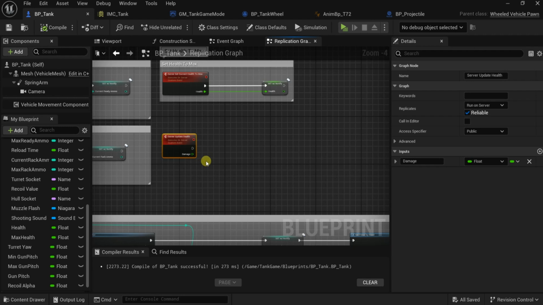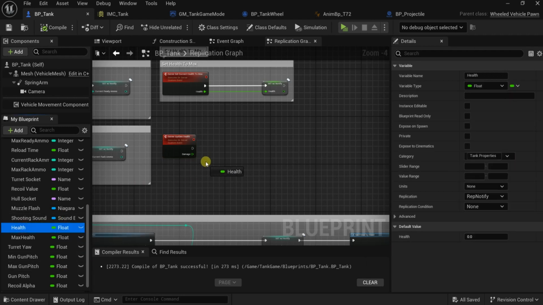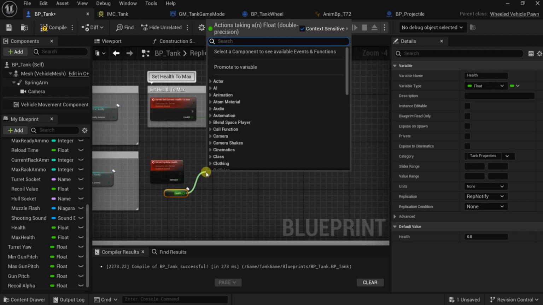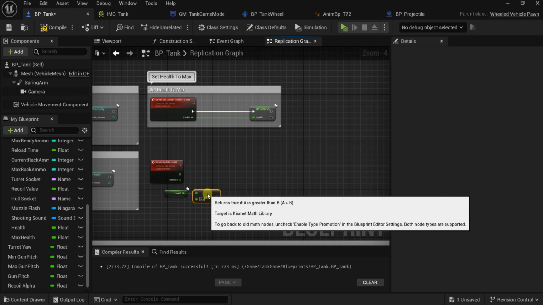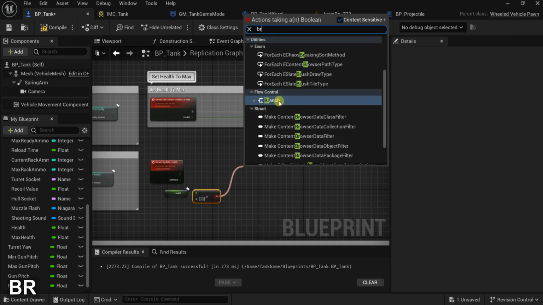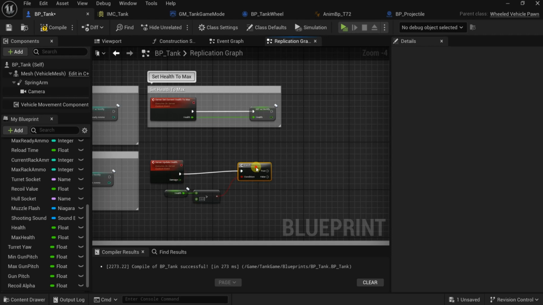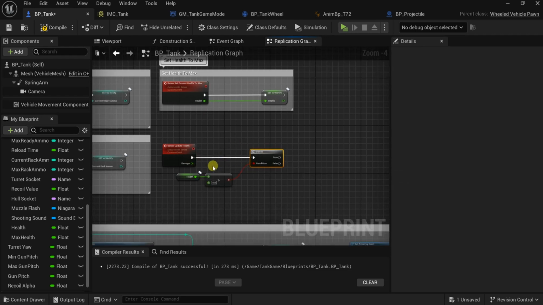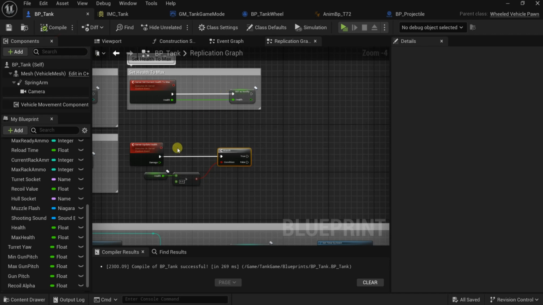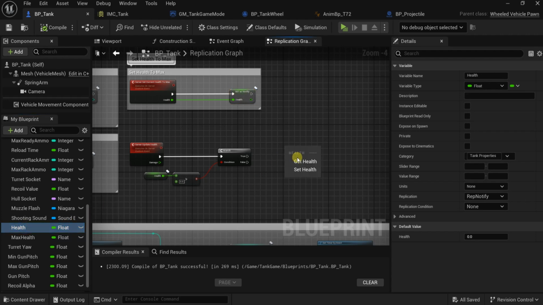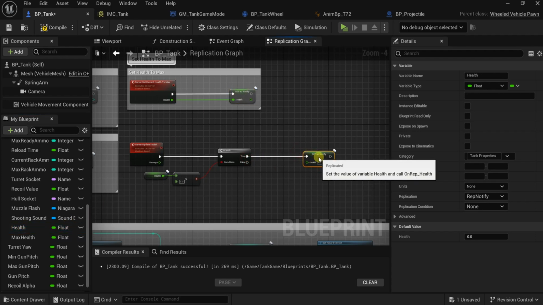Now to update the health, let's get the health first, and we need to check if it is more than 0. Now if it is more than 0, let's get the health and set it here, and subtract the damage from the health.